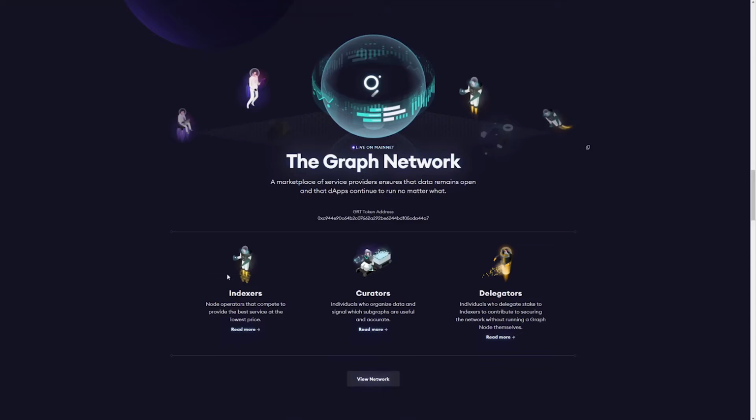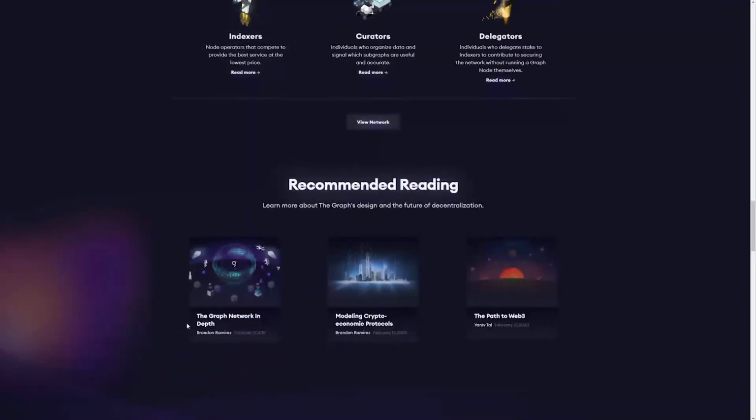So we will look into this in a second, and just at the bottom of the page we can see some recommended reading, which I've already taken a look at, a little bit of a sneak peek, and these are really cool articles, with so much information in them. So maybe I will do another episode on the Graph and go a little bit more in depth, but feel free to check them out. I will put all the links in the video description so you can check them yourself.